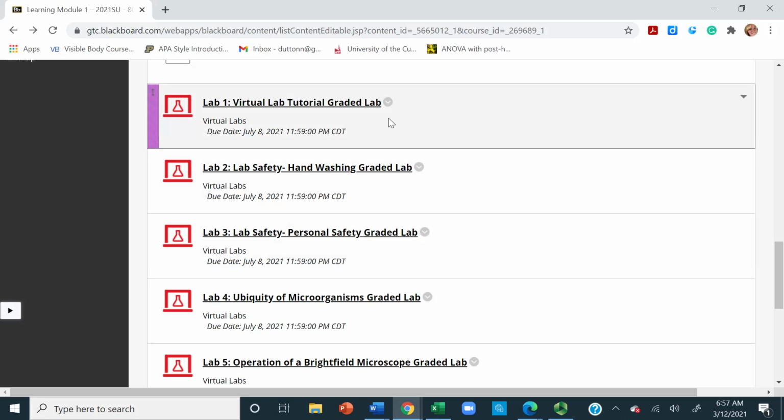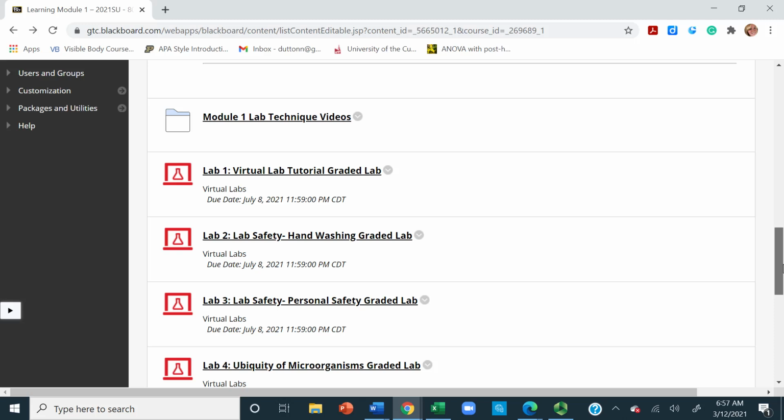When you click on these links, it's going to take you to McGraw-Hill Connect, and you'll be completing virtual labs. The virtual labs, basically you click through and you answer questions as you're clicking through. You're going to see a real lab bench in front of you, and you're going to be manipulating real laboratory equipment. As you click through, you're going to be asked questions, and it's going to stop you if you make mistakes, and you're going to have to troubleshoot the experiment before you can go forward in the experiment.